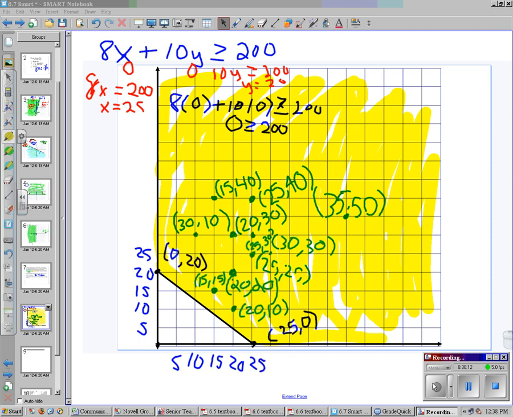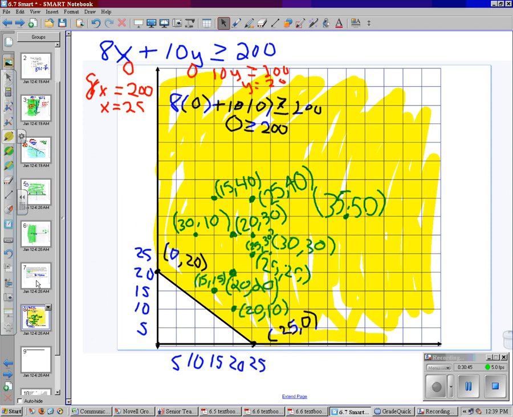Jordan? If the line was dotted, could it have still been on? No. If the line were dashed, points cannot be on the line and be a solution. You can get as close as possible to the line, but not include any points on the line. So how many solutions are there to this problem? One solution? Oh, I see a lot more than one up there. An infinite number?